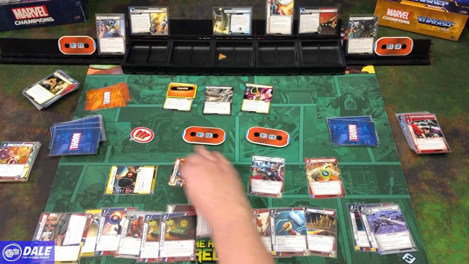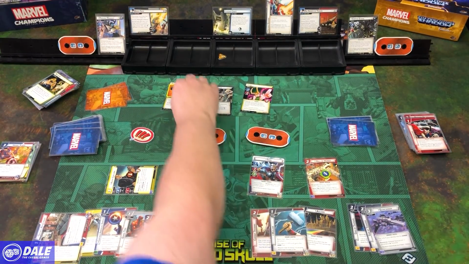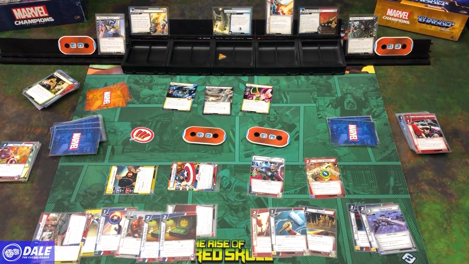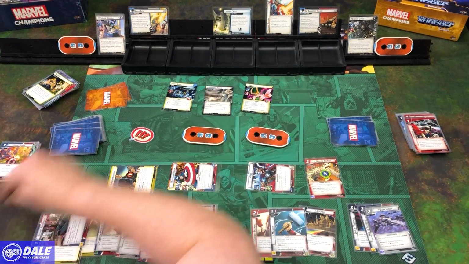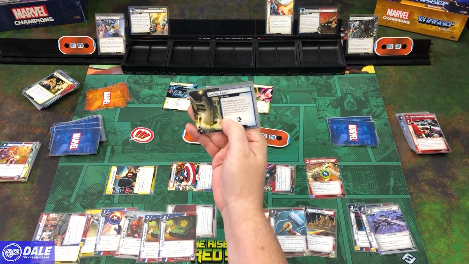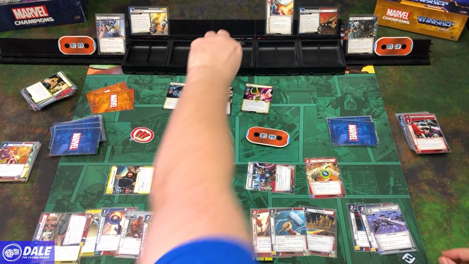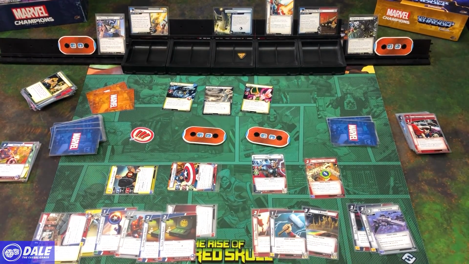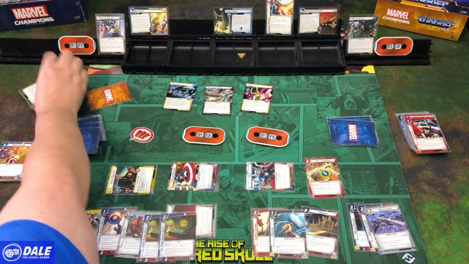Discard a card to ready. And get rid of toughness. And over here, Thor's thwarting. So we can go find a minion. There might not be one. We're not going to do that. He's going to attack the 4, see if he kills. It's not a treachery, so he defeated a minion.